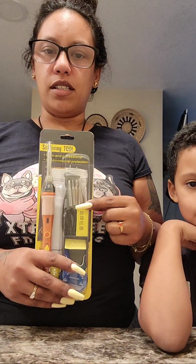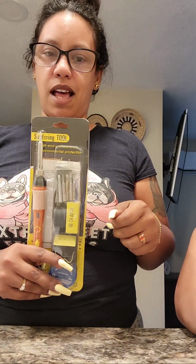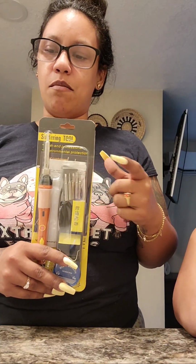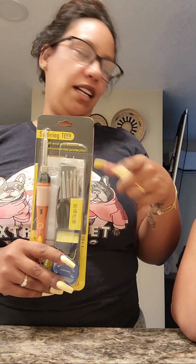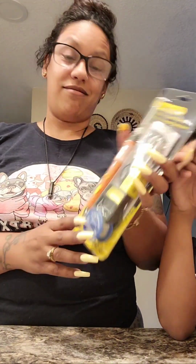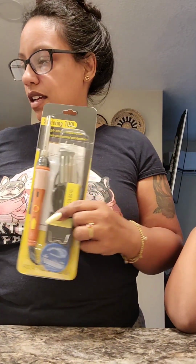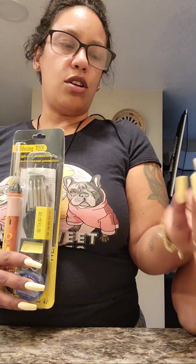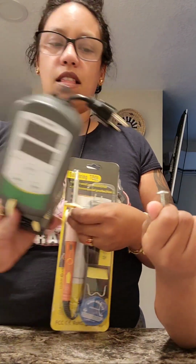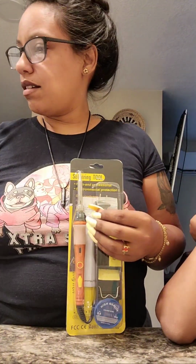I got this soldering tool because I didn't want to saw the plastic and risk it cracking and completely breaking, so I figured it would be easier to cut it with heat. So I got the soldering tool so that I could make the holes and install everything, and we plan to screw some of these things in like this. So let's get started with that.